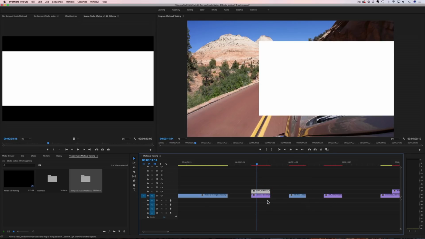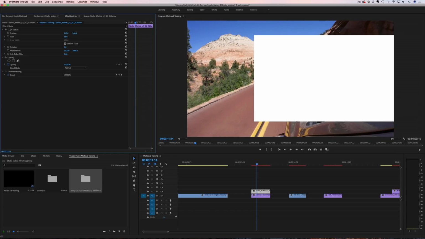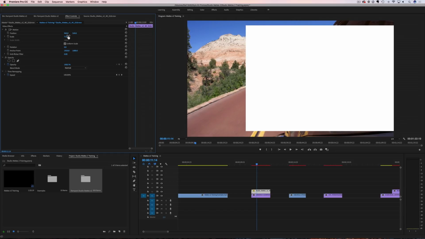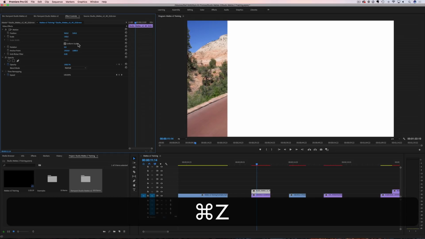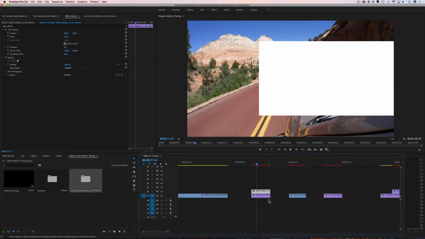And it's done. Now, if you don't want to do that, you can also come up here to the effect controls and you can scale it down to wherever you'd like. That's pretty nice about it being 4K size. But for now, we're going to keep it to scale to frame size so it matches our HD edit. That's the very first thing we do.